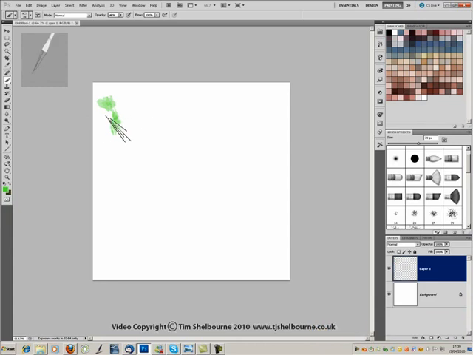Excuse my email there, I'll turn that off in a second. And although the bristle brushes are really impressive using the traditional brush tool, that's nothing compared to the way they are when you use them in conjunction with the mixer brush tool. Okay, so mixer brush, it's nested with the traditional brush tool. So click and hold on the traditional brush tool and choose the mixer brush from the flyout there.